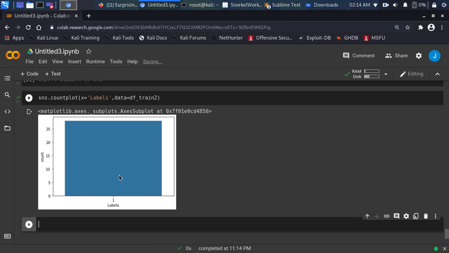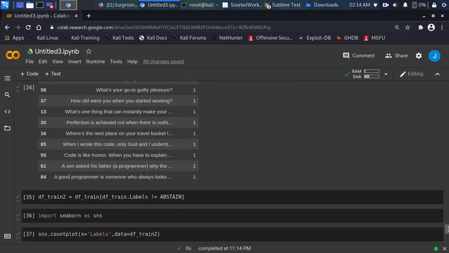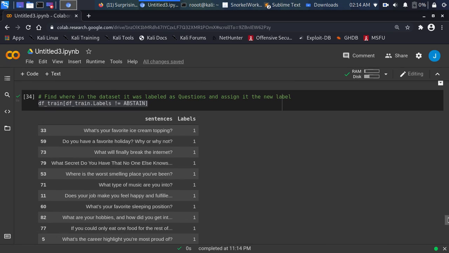Perfect. So it was able to give us only one label for the entire set, I think, because of how our data set is. So that is one of the ways of working with it. Very, very simple approach. So I've seen how to use a simple heuristic, a simple library, to label our data set where it contains the word what, to know which one of them is a question and which of them is not a question. Okay, that is how to work with it.